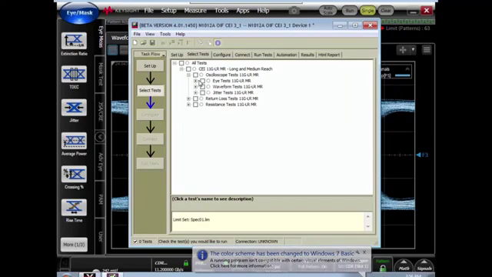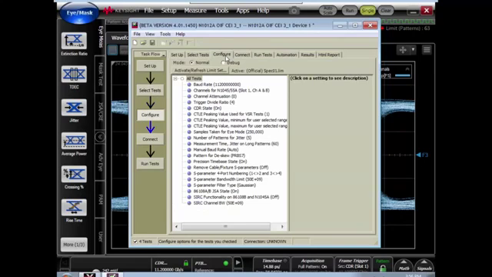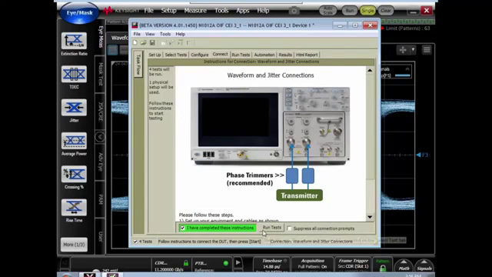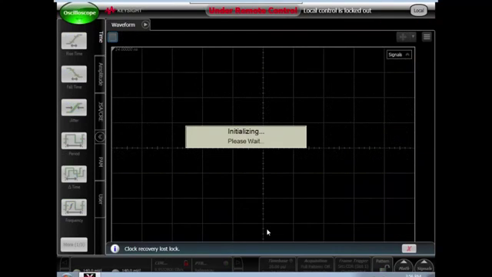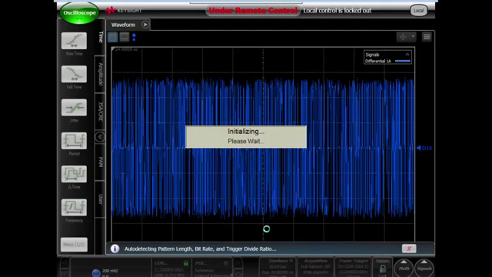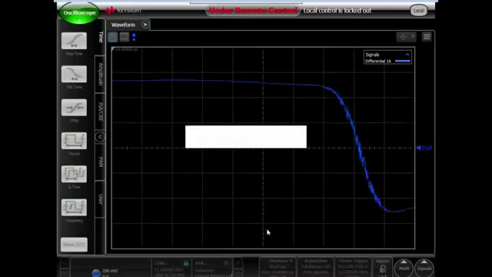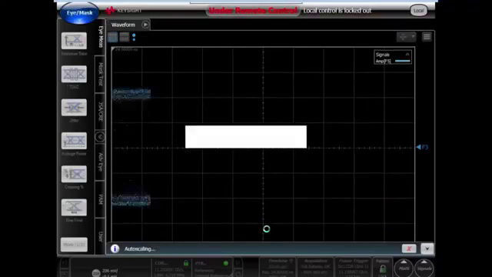We'll have to select tests to run. We'll do all the eye diagram tests for right now. We can configure different parameters of the test, and this can all be done programmatically. The final step is to run the tests, and you can see the compliance app takes over control of the scope. It manages all the various instrument parameters that need to be set up, including clock recovery, setting up the precision time base, making sure the pattern lock is active, generating the eye diagram, collecting the data, and finally performing all the measurements.